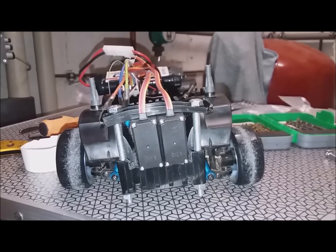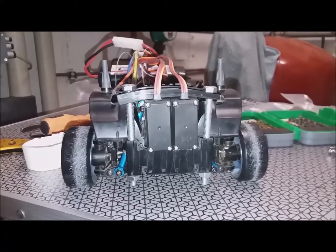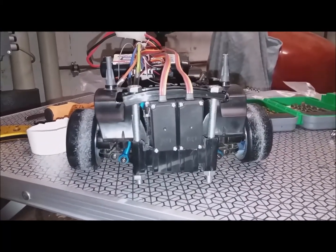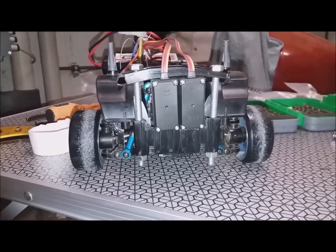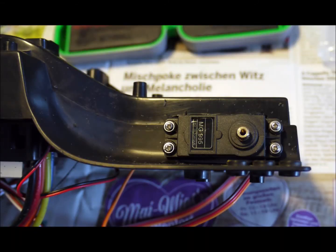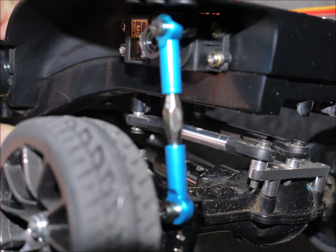The first test on the workbench looked pretty promising. Next I inserted the back servos — make sure that the turning axle of the servo is at the rear end of the car, and just screw the mounting screws into the plastic. The bottom of the turnbuckle mounts where the shock absorbers were, and the top mounts onto the servo arm.